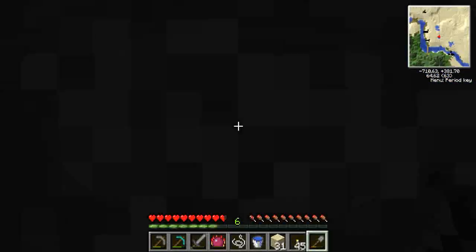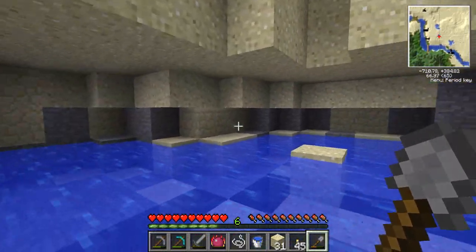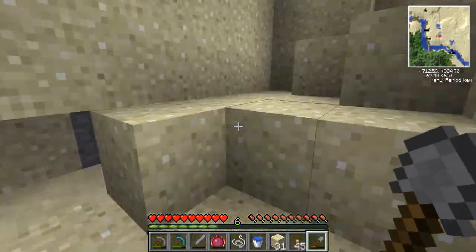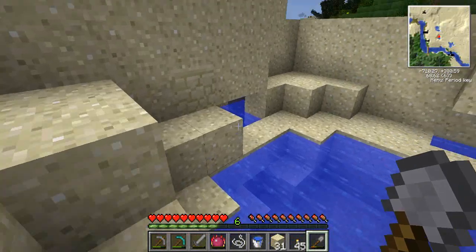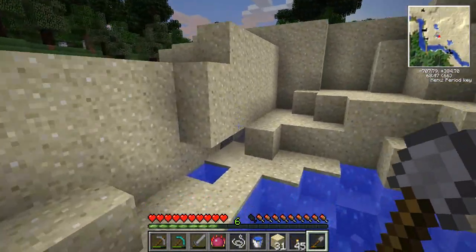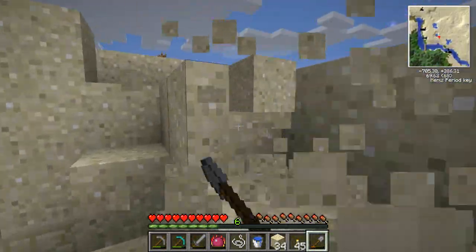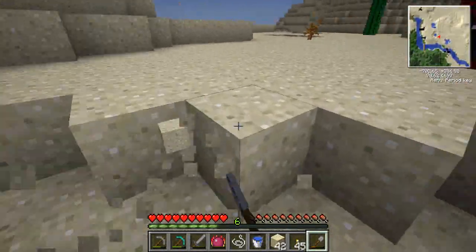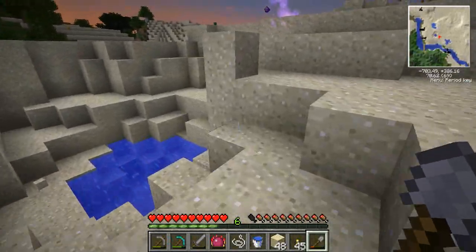Oh! What the flippin' heck? I didn't see that coming. Holy cow! An entire underground pool with nothing but sand holding it up. Wow. That's amazing. I can't say I've ever seen that before. It scared me. Of course, it's getting dark. It's fine. Just get all this junk. There we go.